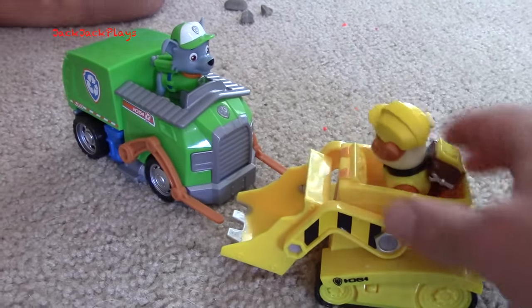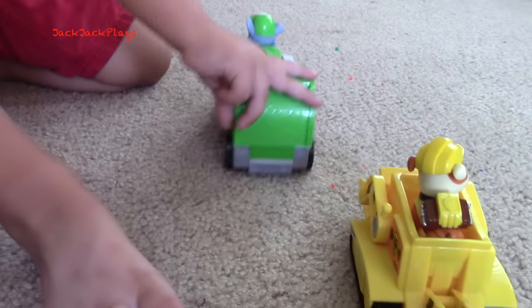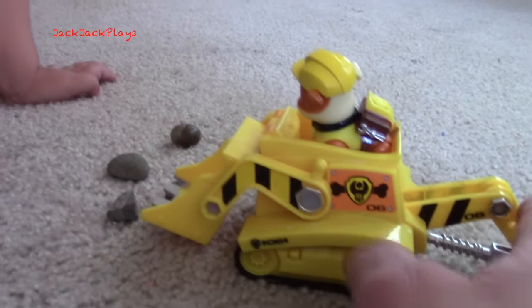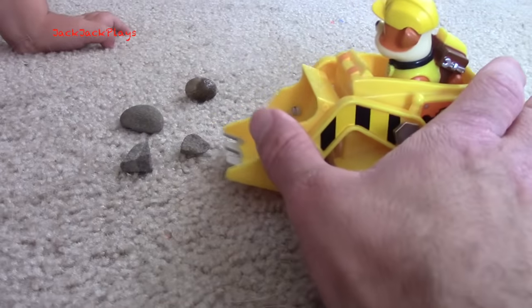There's some rocks in here. There's some rocks. Let's go get them. Can you move it right here so I can scoop them? Oh, what? Yes. I'll move them over by you.